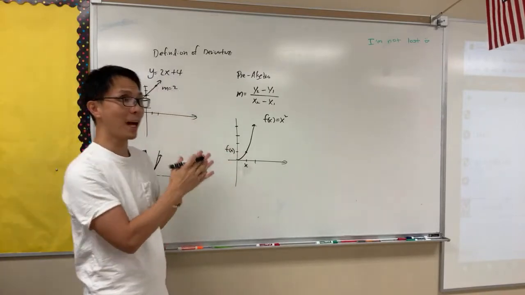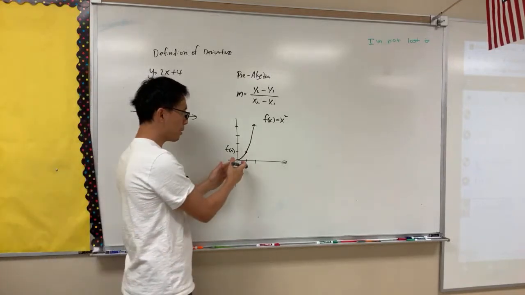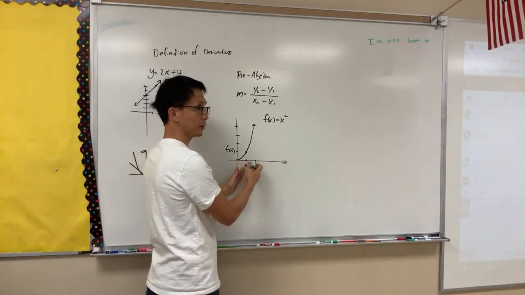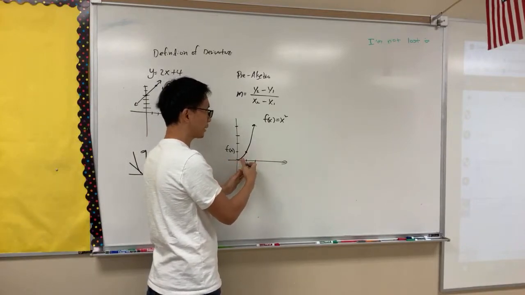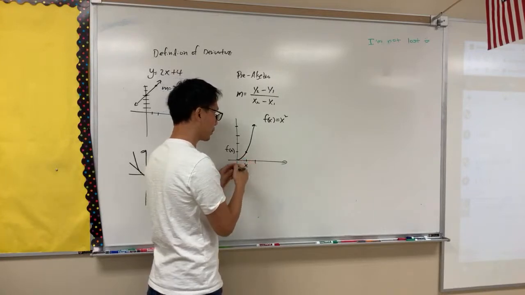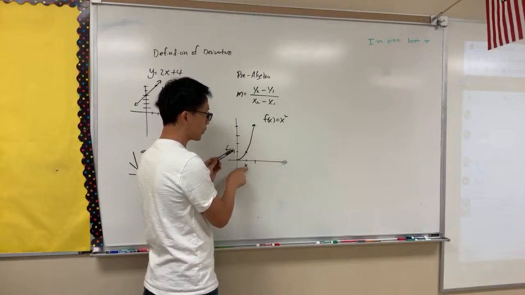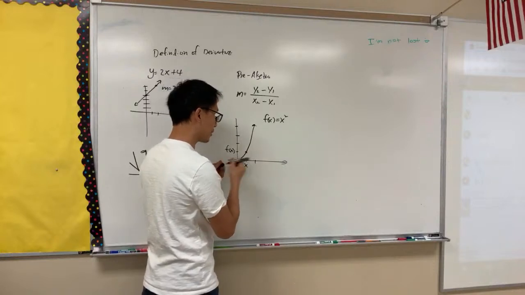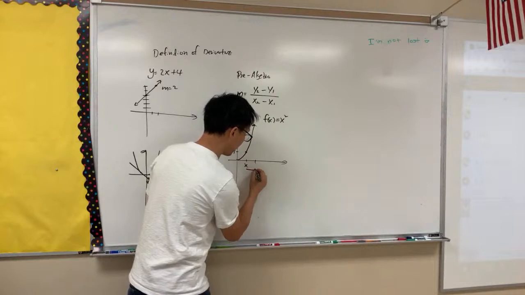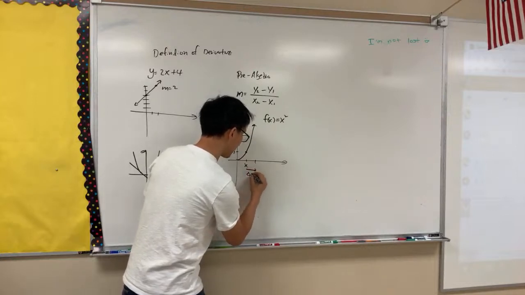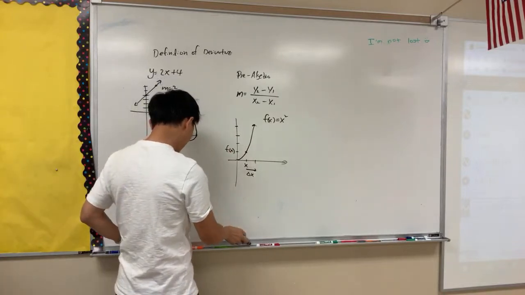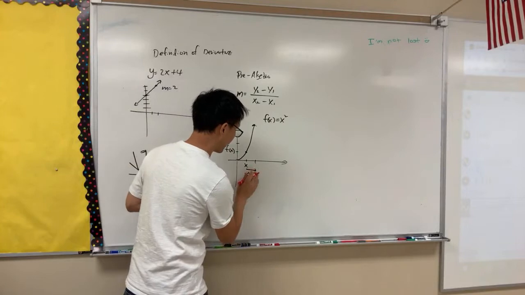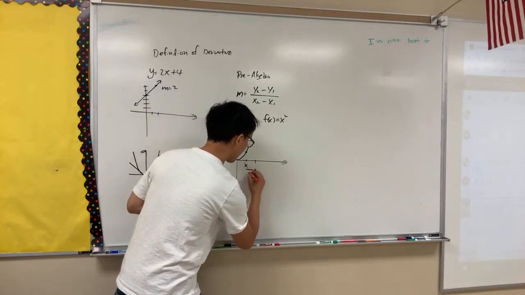Then we're gonna pick another point somewhere along the line here. We can assume that's 1, but probably not 1, it could be any point here. So when you call this next point, we're gonna have an increase of distance from this point to the next point. We're gonna call that distance from here to here delta x. So we're gonna have this part as delta x, from one point to the other point.